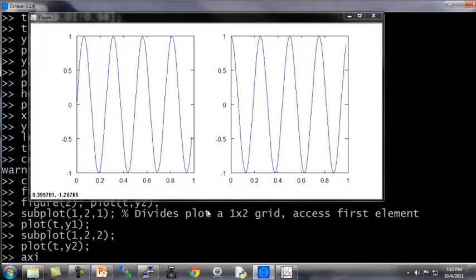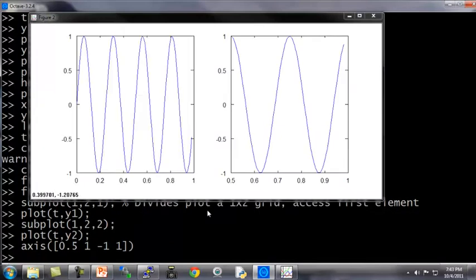And last command, you can also change the axis scales and change axis to [0.5 1 -1 1], and this sets the x range and y range for the figure on the right. Concretely, it sets the horizontal range of values in the figure on the right to range from 0.5 to 1, and the vertical axis values to range from -1 to 1. And you don't need to memorize all these commands. If you ever need to change the axis, all you need to know is that there's an axis command, and you can really get the details from the usual Octave help command.